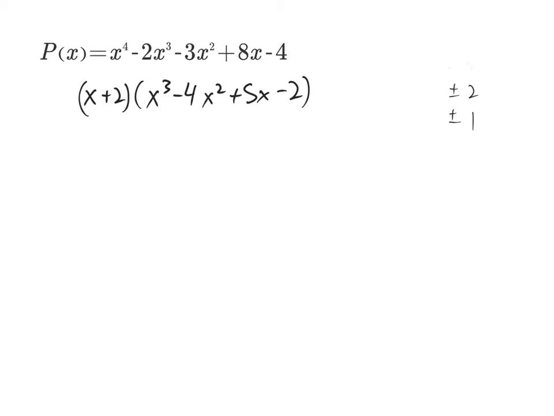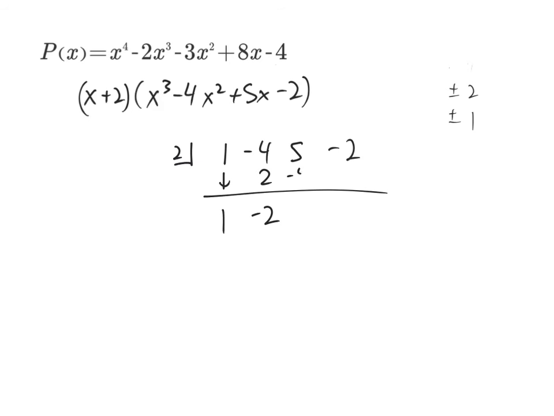So let's do another one. I'm going to now use this, negative 4, 5, negative 2. I no longer have to use this to divide from. I can now use this. And I'm going to choose 2 this time. Now, negative 2 could happen again, so don't think that it's not going to, but I'm going to choose 2 for right now. So that's 1, 2, negative 2, negative 4, 1, 2, 0. So I found another root.